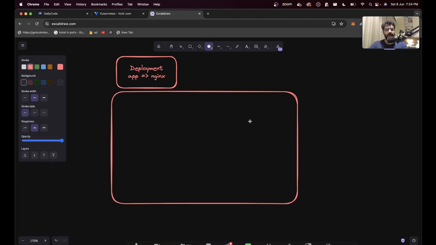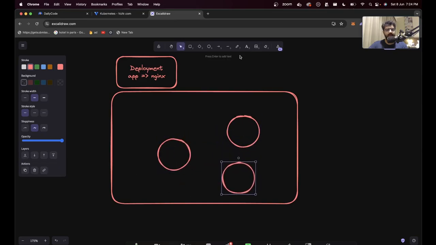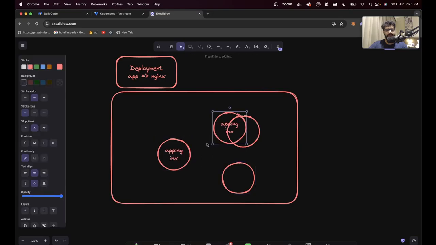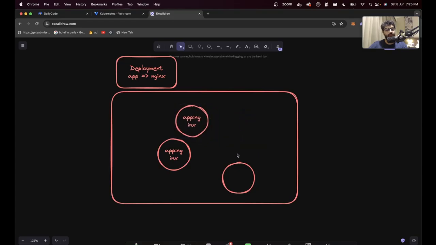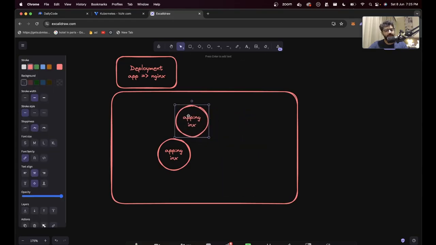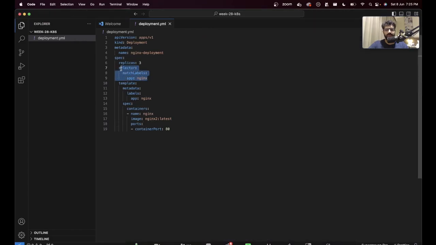So that it knows whether 3 are running or not, are there 3 replicas of mine working or not. It can check, does this one have app set to nginx, does the second one have app set to nginx, are there only 2 that have app set to nginx, I should scale them up and make them 3. So that is what this section over here says. Yeah, this is your selector. This is how you know you own this specific pod.